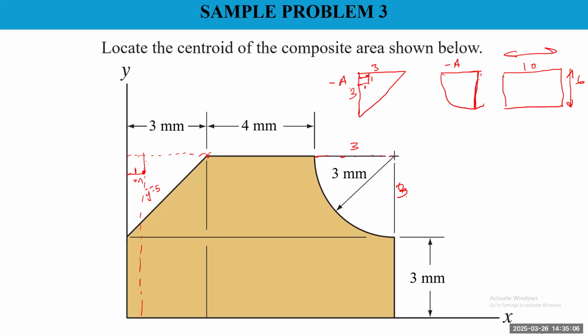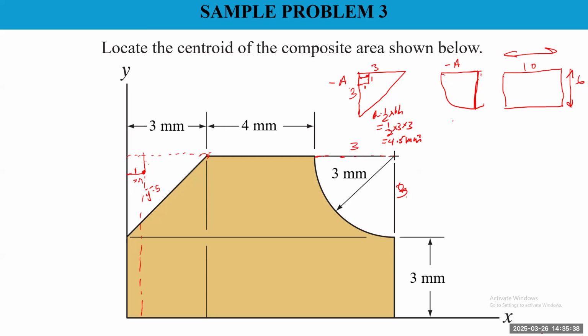All right. So that is what is what. Now, those are 3 figures, and these are regular figures. So you need to go ahead now. One, find the area of them. We know the area of this one is going to be half base times the perpendicular height. So that is easy. That is just half times 3 times 3. So that's 4.5 millimeters squared.